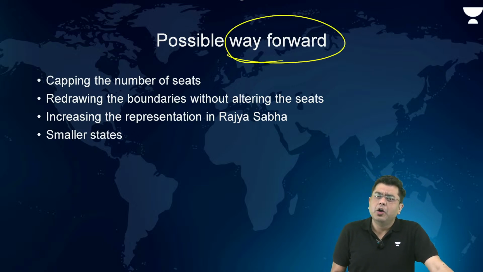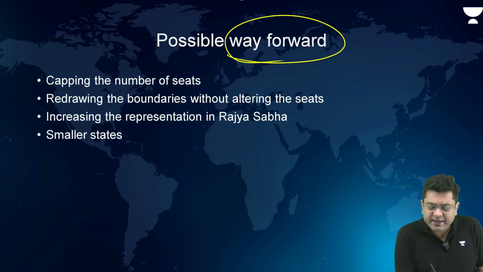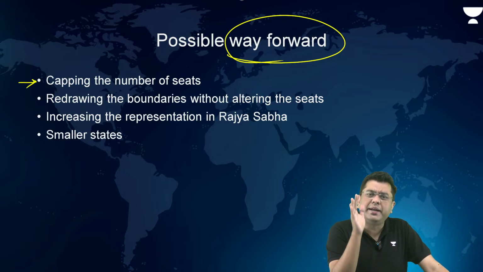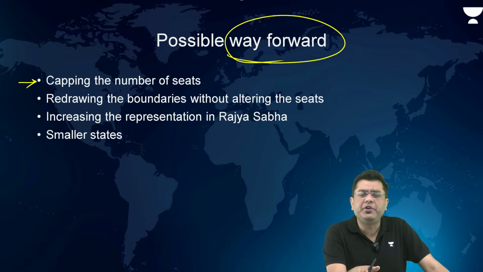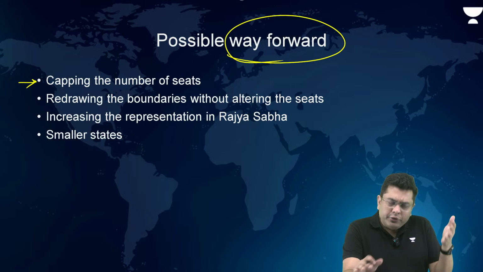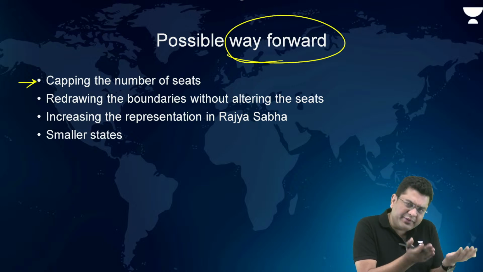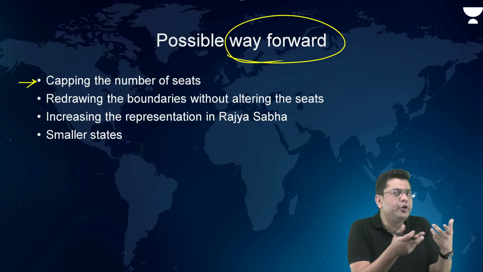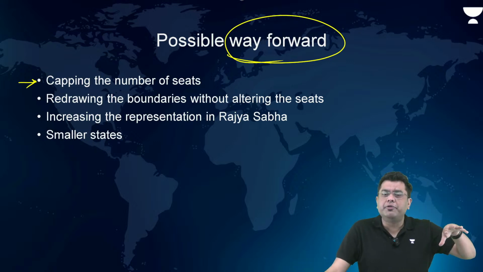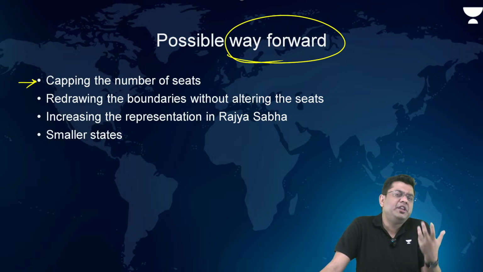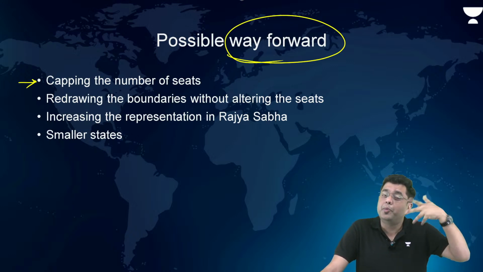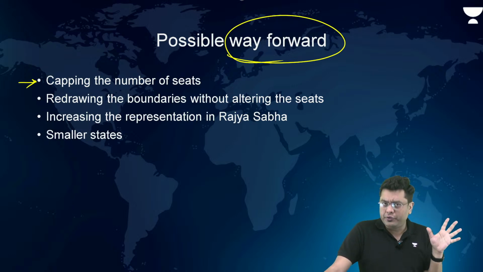Now here, one of the possible ways forward is capping the number of seats in Lok Sabha. Whatever might be the periodic increase in population, cap the number of seats in Lok Sabha for, let's suppose, another 25 years, right? So that the other less developed states are also given more opportunity to grow. The developed states will grow more, and there can be such social reforms and such health sector reforms which can be carried out, and overall India's total fertility rate is controlled, population growth is controlled. This is one of the solutions.